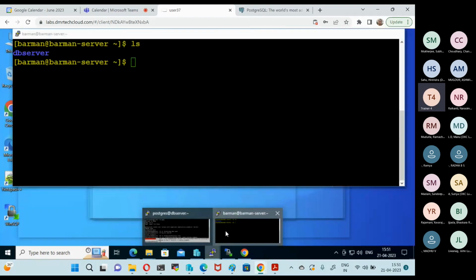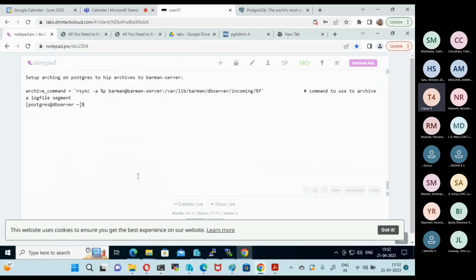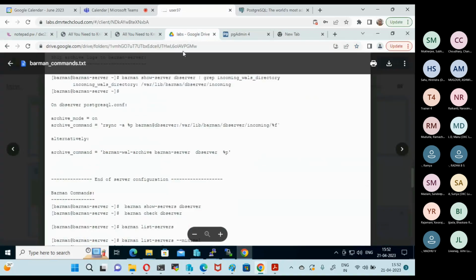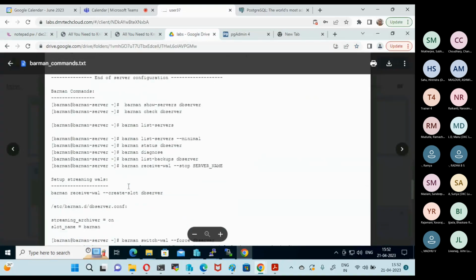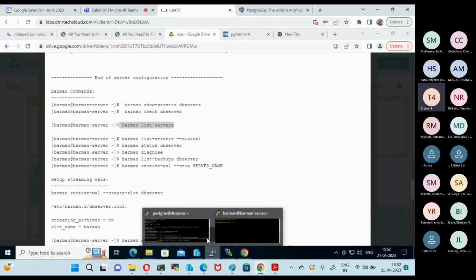So here what I am doing now, I'm almost done. Some barman commands. I will say barman list-servers. It will list all the servers which we are currently backing up through barman.